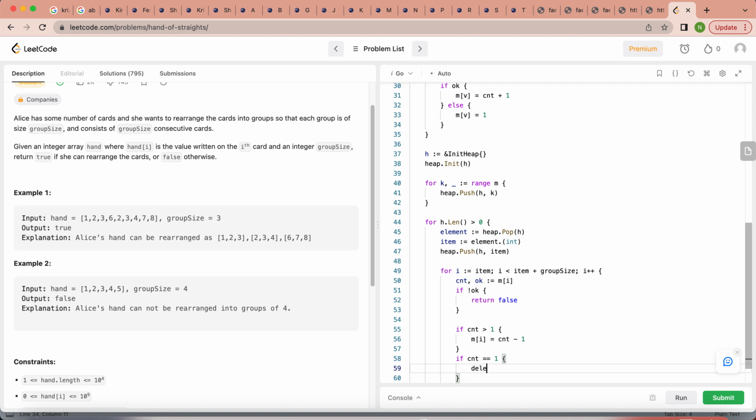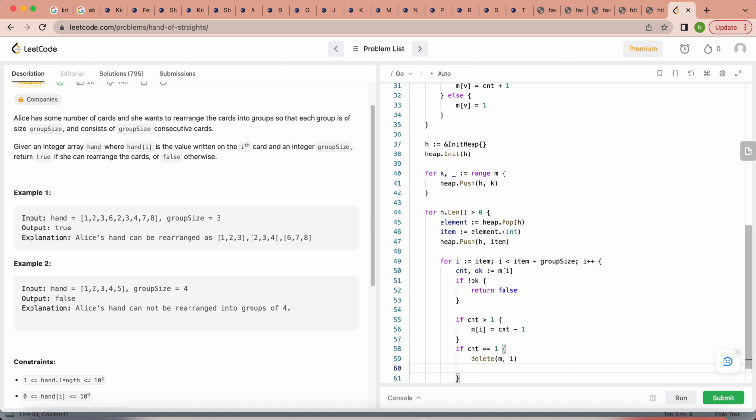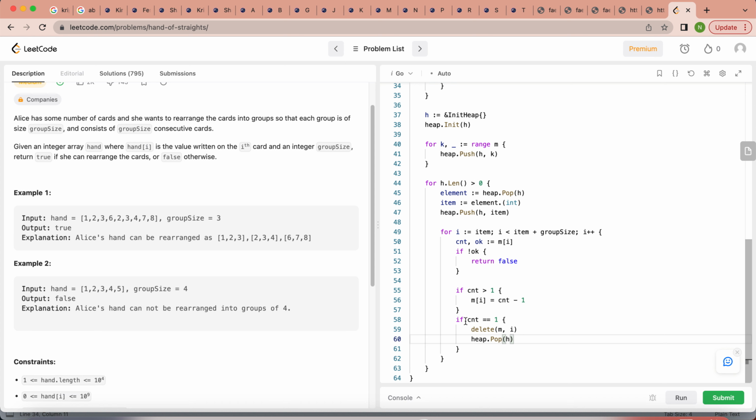So it's delete in map, the item, and also delete the item from the heap. So it's a pop the item. So heap dot pop h, that's all, and then at the end we can return true.